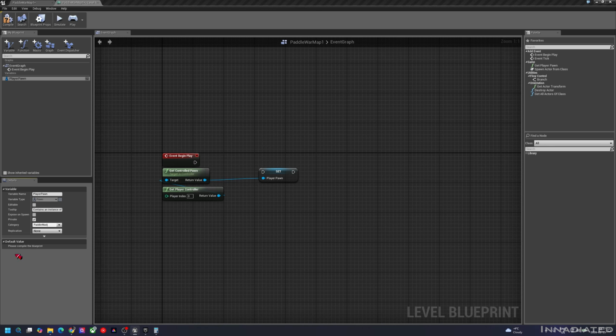And the pipe symbol in a category gives you this sort of unique ability to create subcategories. So a Paddle War pipe game will now create a Paddle War and game category on our side here.